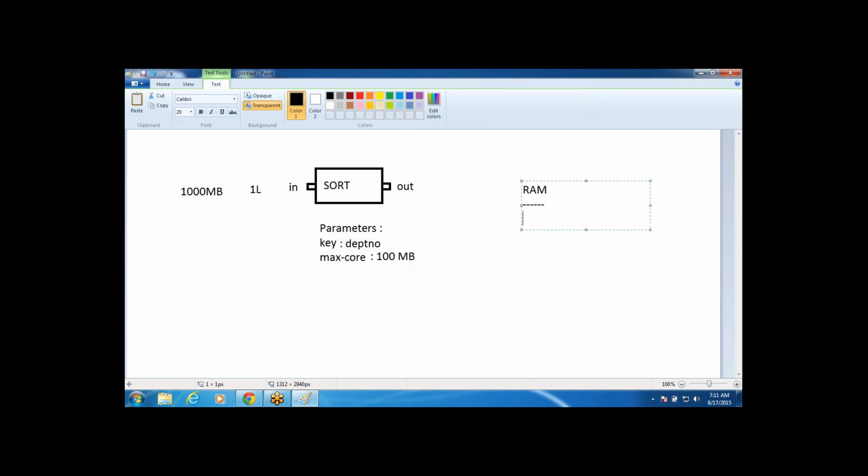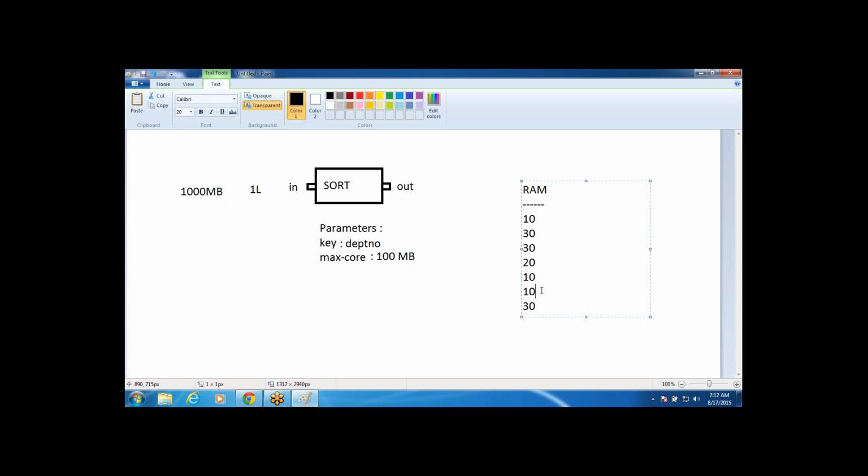Let's say the data loaded in the first 100 MB is 10, 30, 30, 20, 10, 10 and 30. Once this data is loaded in the RAM, the sort will happen on it.